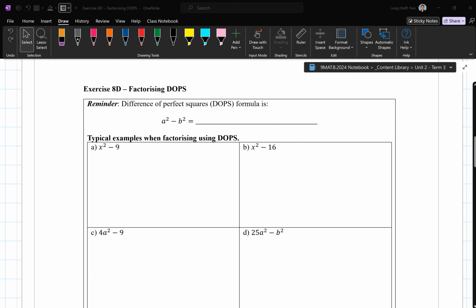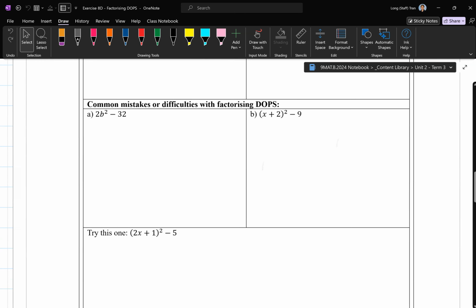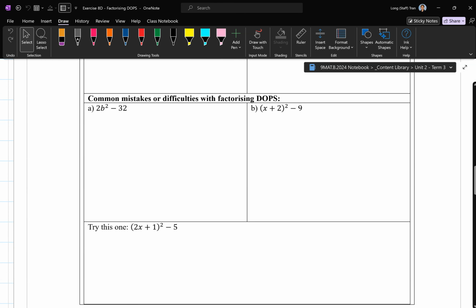All right, team. So exercise 8D, this one is listening. Most students pick up on this. And Zach, can you come and grab a sheet so you've got something to write on? Most students will pick up on this on the first two examples. The next two, I often find in the test that students tend to then make mistakes. And then for the last few, students feel like, I've never done this before.